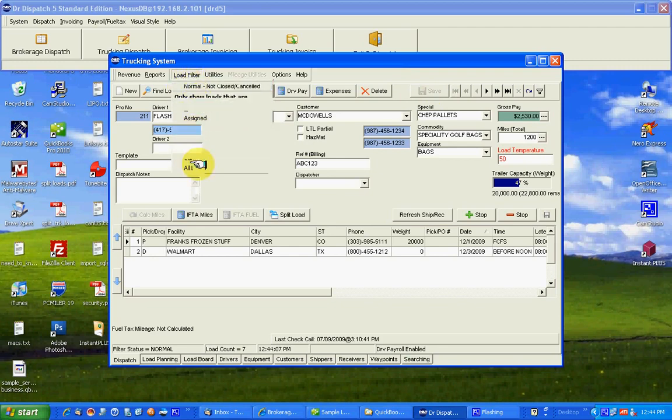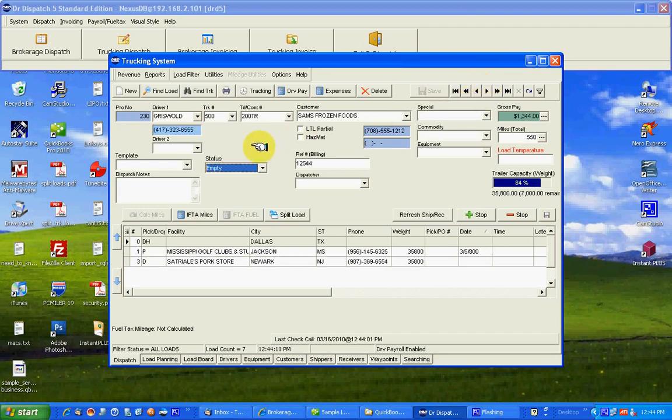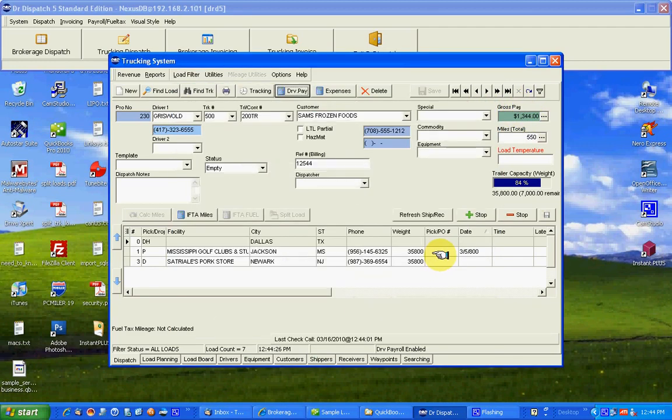I'm going to go to load filter, all loads. Because it went empty, it disappeared from the list. And there's the load we emptied. And look at driver pay, and here's a payroll record that was figured on a percentage for this guy, 55% on $1,200, base rate only, no accessorial charges. It makes a payroll record automatically. The system's easy, makes you money. Takes half the manpower you had before to produce the same dollars in revenue.